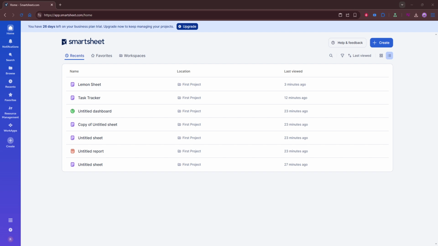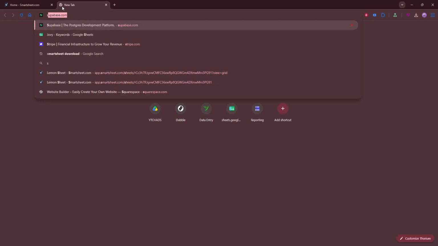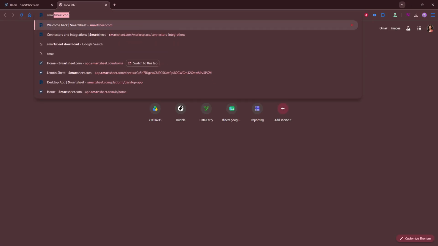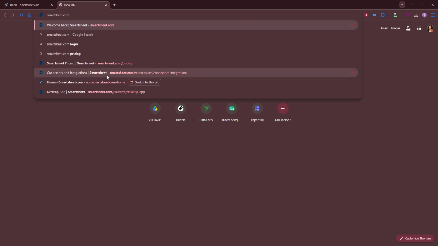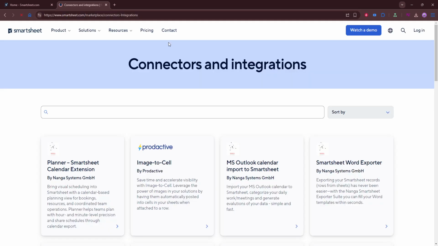Start by opening Microsoft Excel on your computer. You can open a blank workbook or an existing spreadsheet, since the goal here is simply to access Excel's settings and installed add-ins. Once Excel is fully open, look for the area where you can manage add-ins or open Excel options. The exact location can vary slightly depending on your version of Excel, but in most cases, you'll find it through the File menu and then Options, or somewhere in the Add-in section on the ribbon or Settings panel.